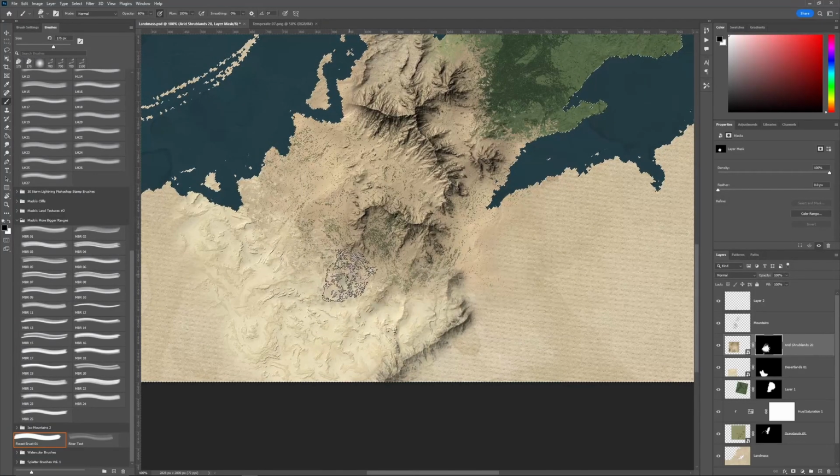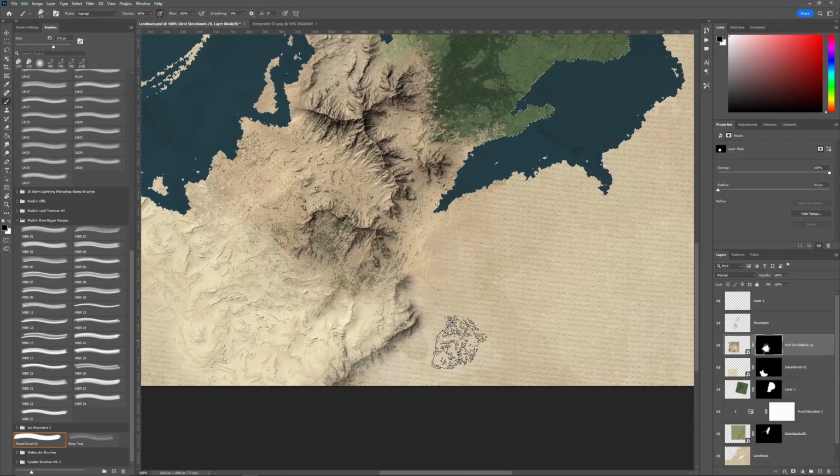And I'm erasing right here, so you can see a little bit more of the desert underneath. A pretty decent looking blend there. Not bad, not bad at all.